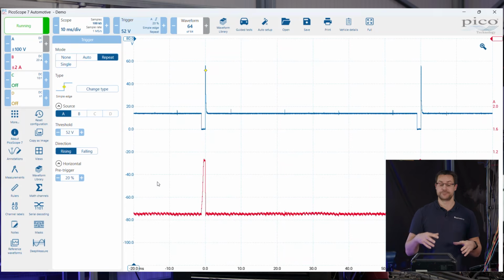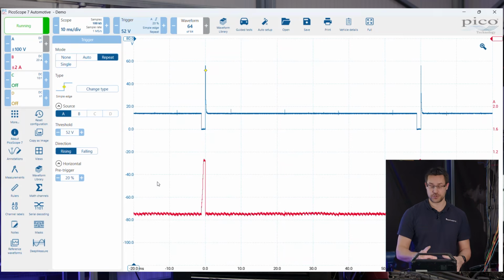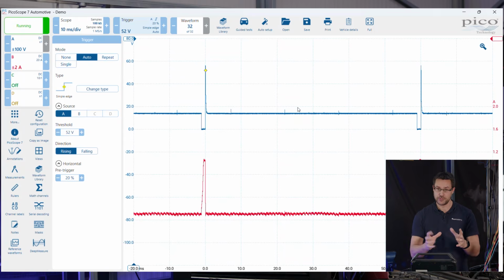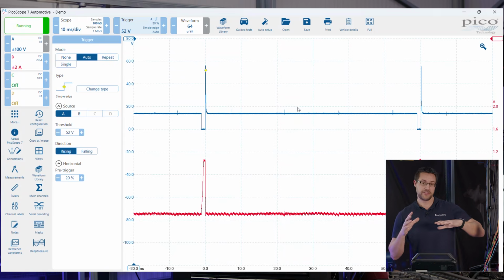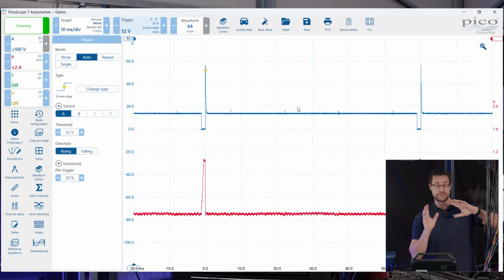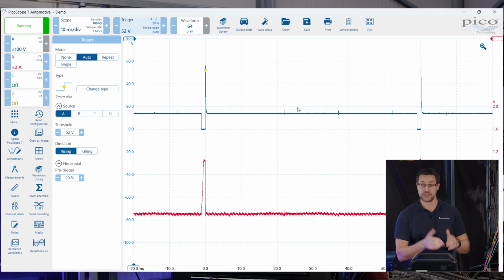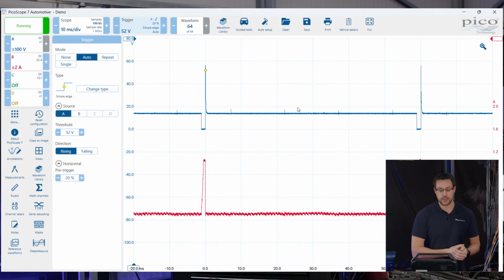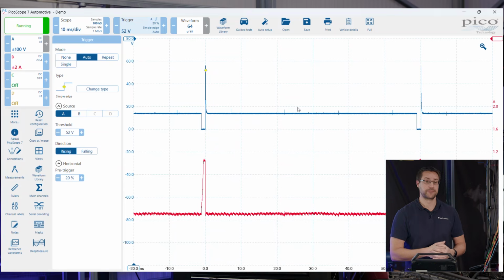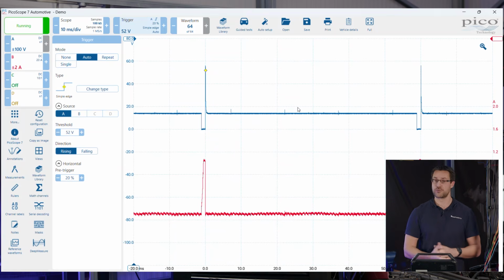My advice, if we're using triggers in this block mode, anything at 200 milliseconds or below per division, so we're in this burst shot mode, is to use the auto trigger, because even if you've got the trigger wrong, it will always show you something.